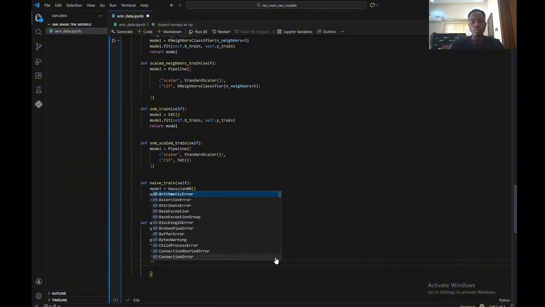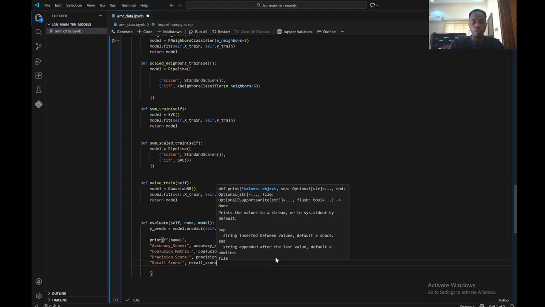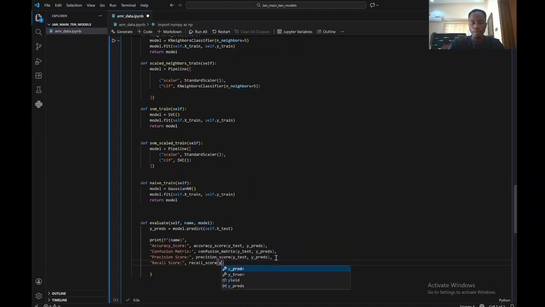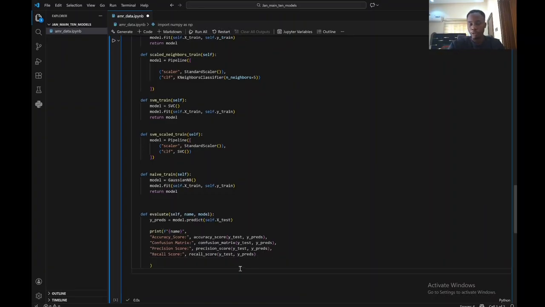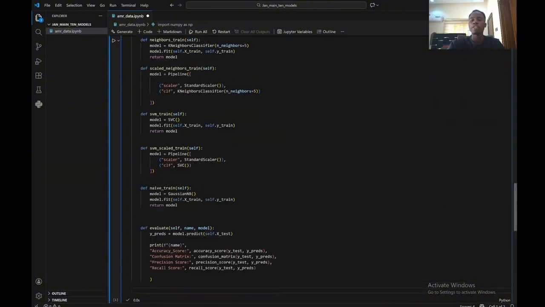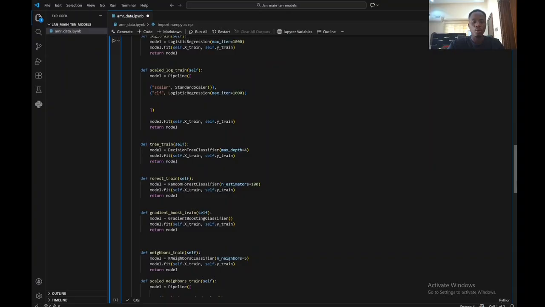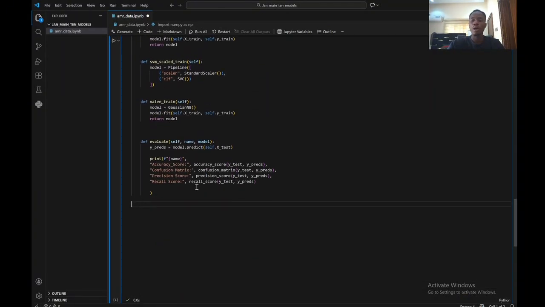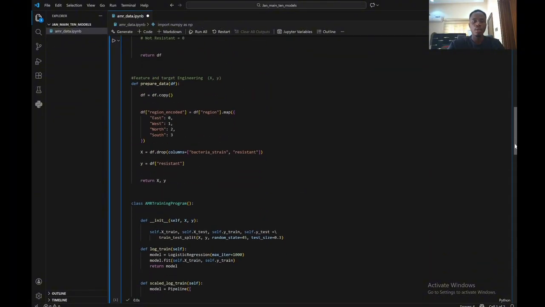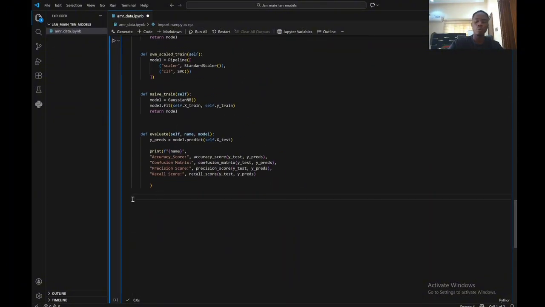Then the last one is going to be our recall score. Then inside of it, we'll have our y_test and then the y_preds. So basically, this is what this model is going to perform, and I believe that's quite easy. Each time we call that method, that is definitely what it's going to return. The next thing we're going to do right now is start calling some of these functions so that we can perform what we want to do.